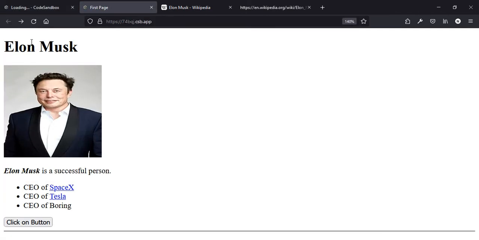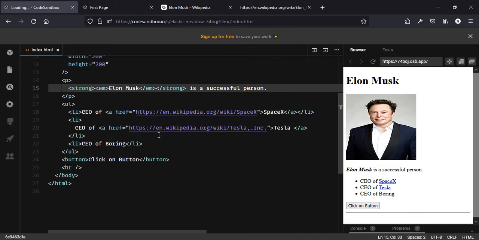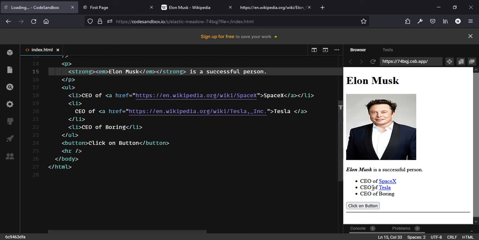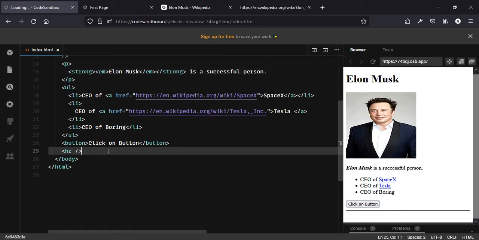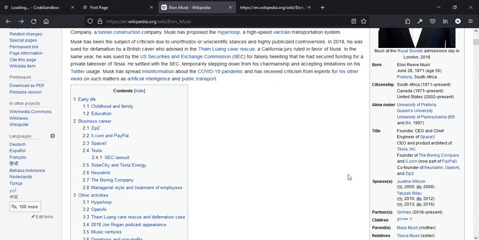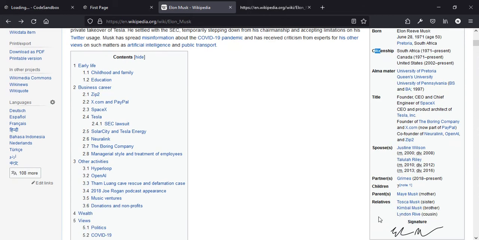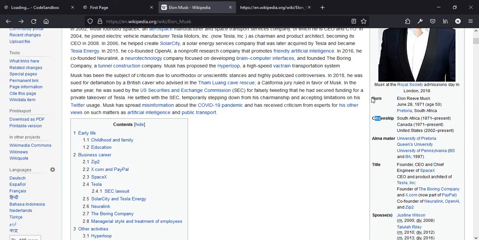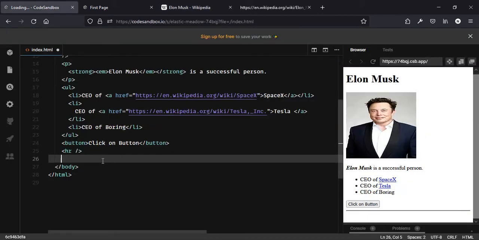Yeah, cool. Now that we've covered this one, maybe we can also have a table under our horizontal line. Let's have a table, and in that table I want to mention something about, I don't know, citizenship, maybe the number of children, and yeah, birthday. Okay, so let's have that table.